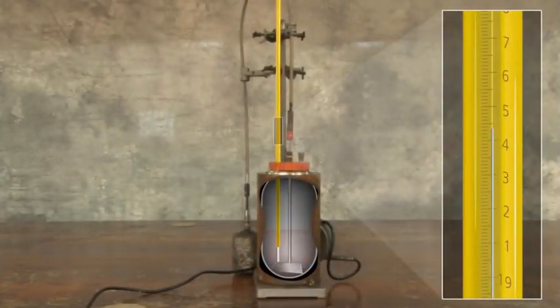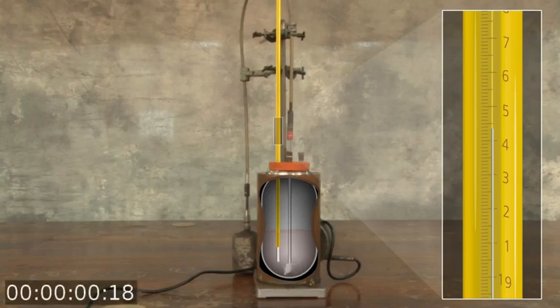The initial temperature of the calorimeter at time zero is 19.43 degrees centigrade. You should have this written down. We start the chronometer and take temperature readings again at 1 minute intervals for 5 minutes to define the slope of the pre-reaction period. So I'm going to leave you now to get on with that, and I'll be back in 5 minutes.